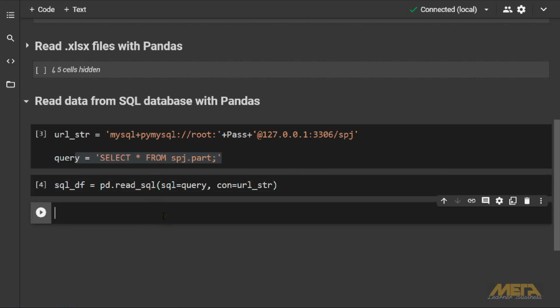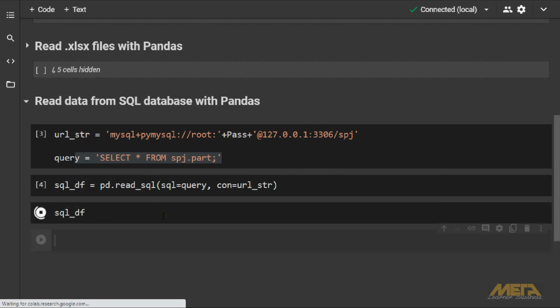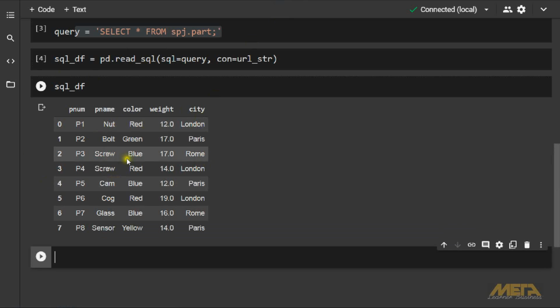Now let's have a look at the data. And this is the data which is retrieved from the SQL database.